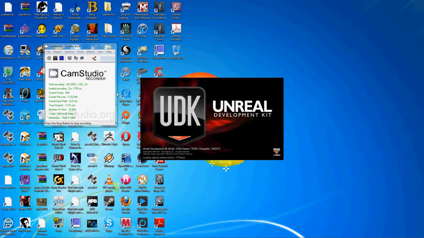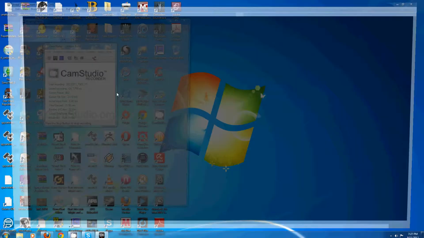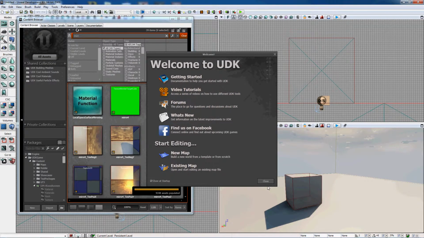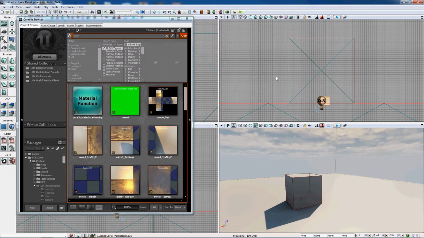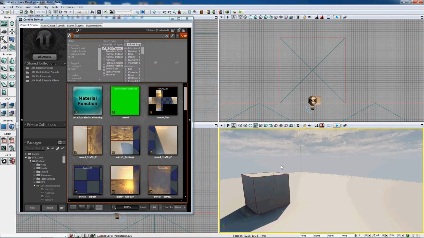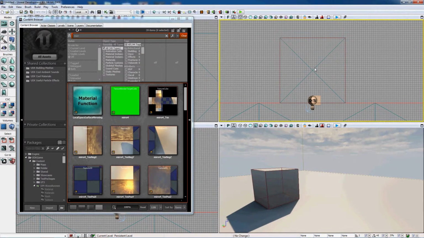Sorry to break it up into two parts, but this is going to be really short, and on top of that, I had a huge foul up with Cam Studio, kind of messed me up around the end point. I did manage to salvage all of part one, except for a little bit after the decal went down. Then Cam Studio just went all wonky on me. Anyway, we're gonna stay with this map right now for time's sake.